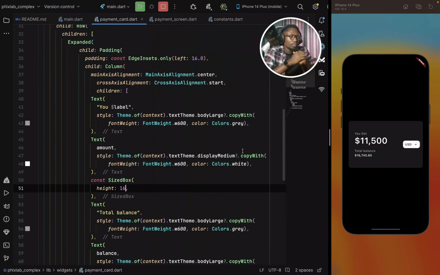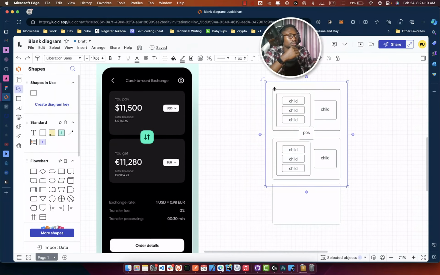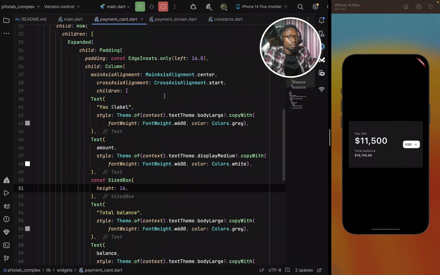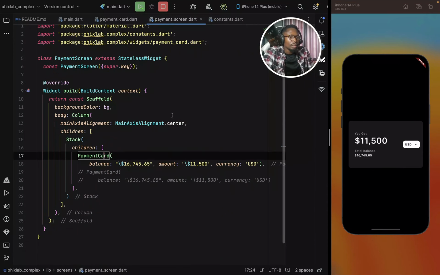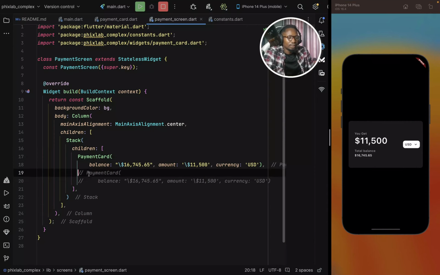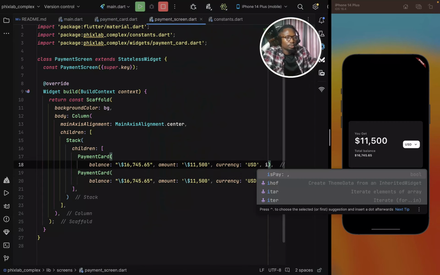Now, the next problem we have is in the other item, because we needed to show all of those items, like I said, as we have in the view hierarchy. So being able to achieve this view, we need to also achieve this view. First of all, for me to show you the second view, I'm going to flip this from stack in our payment screen, because we're actually on a stack right now, staying on top of each other. So I'm going to pass is pay, and make this one true.